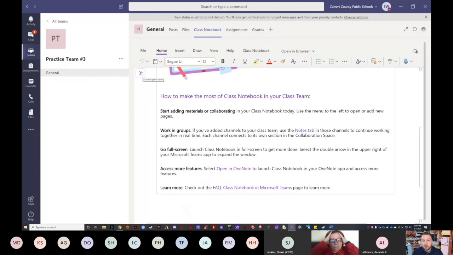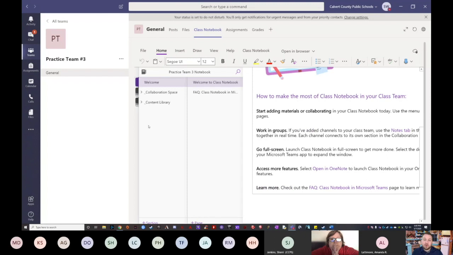Up here in the top left corner is a navigation panel. Remember, this is like a virtual notebook. When you click on that navigation panel, you get these little tabs. If we think about a 3-ring binder that you would have in the classroom, or how you've stored lesson plans and notes in the past, this is set up the same way. So think about these tabs as the dividers. I've got a welcome tab, and inside of the welcome tab, I have pages.